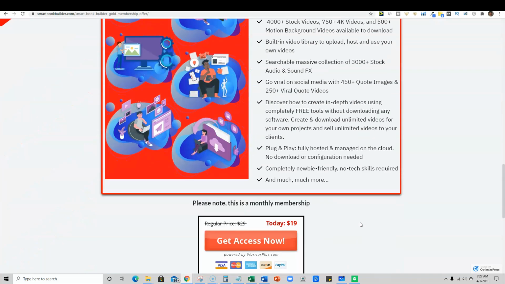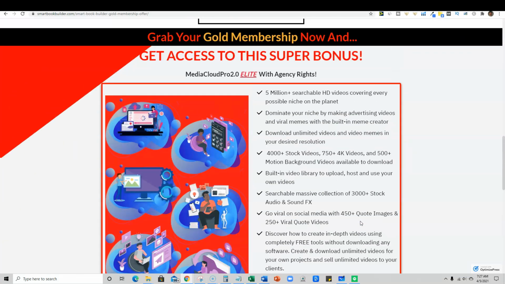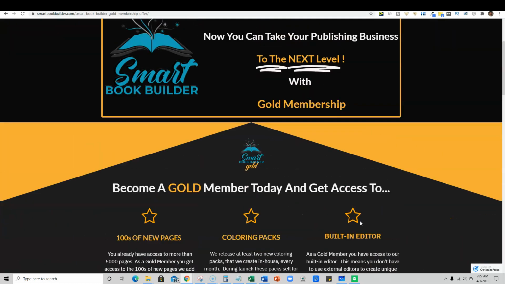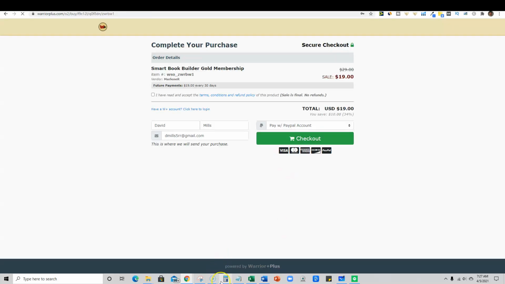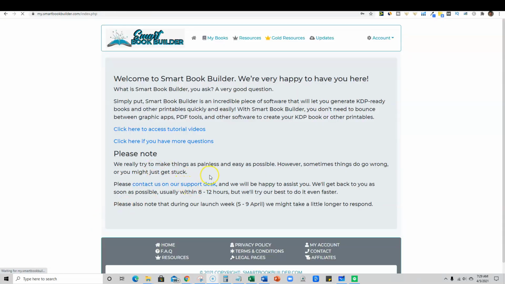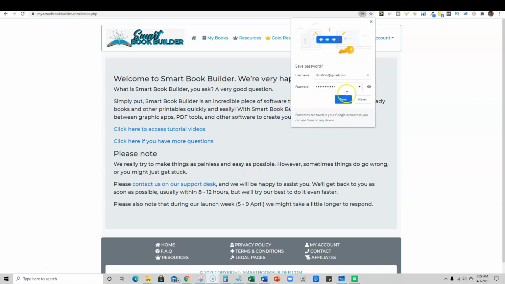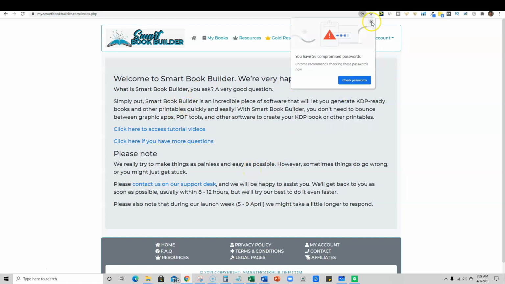They're going to put a lot of time and effort and money into this software. And so I am going to go over here and push the get access now and select my Gold pack as well. Alrighty, so you have to bear with me. I just signed up to the software, right? And this is something I'll be using in my business, and certainly you're welcome to sign up and use this in your business as well.